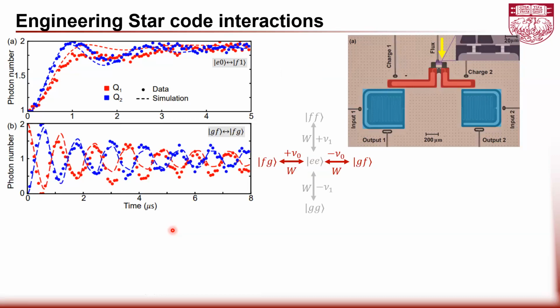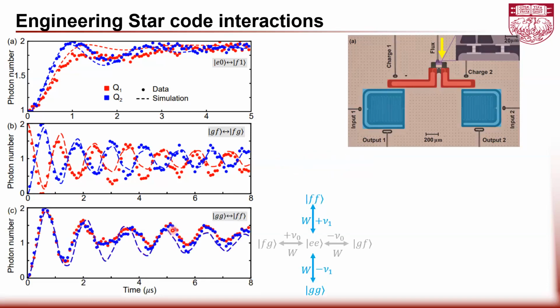Next, I send all of the 4 QQ sideband interactions through the flux line and prepare the system's initial state to FG. By choosing FG, it effectively selects the FG to GF oscillations in our system. So what you will see in the experiment data on the left plot is an oscillation between 0 and 2 with opposite phases on both transmons. In the third case, I'm initializing the system to the state GG, and that will select the GG to FF oscillations in our system. And in the experiment data, you can see 0 to 2 oscillations with the same phase on both transmons as well.